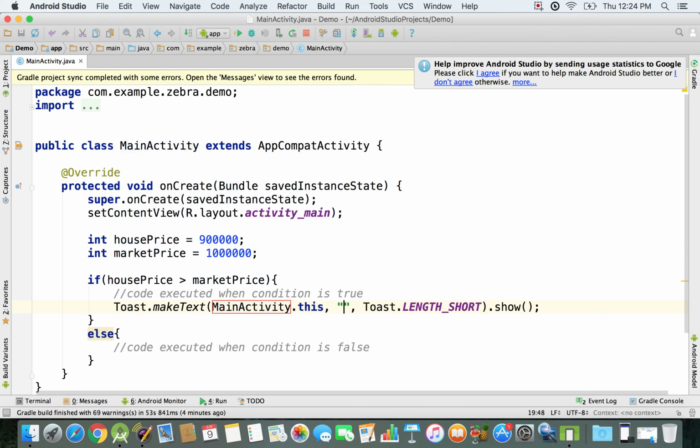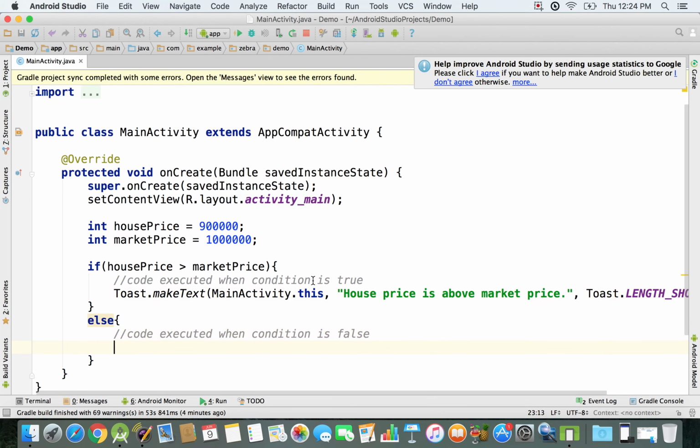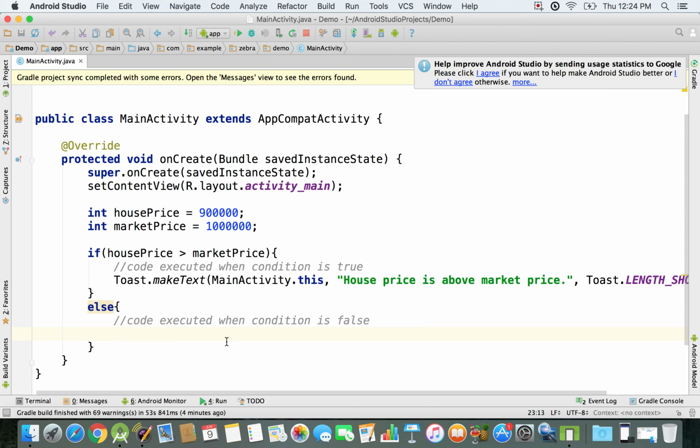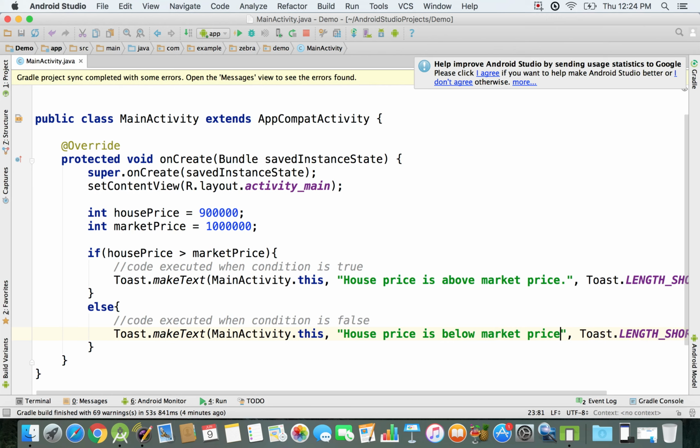So I'm going to say house price is above market price, and otherwise we're going to go on the else branch and display a message, and I'm just going to say house price is below market price.